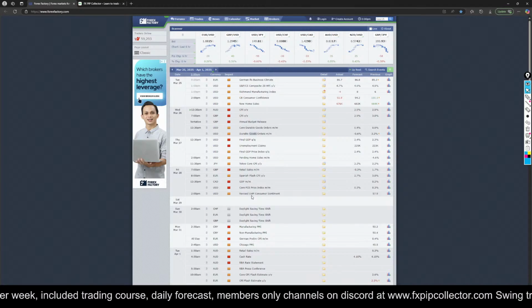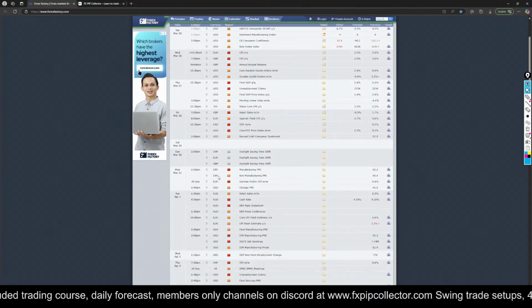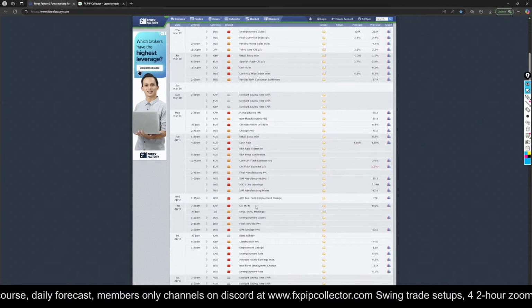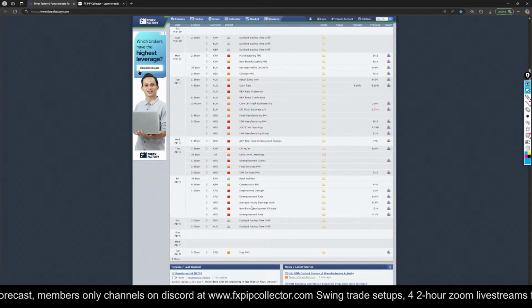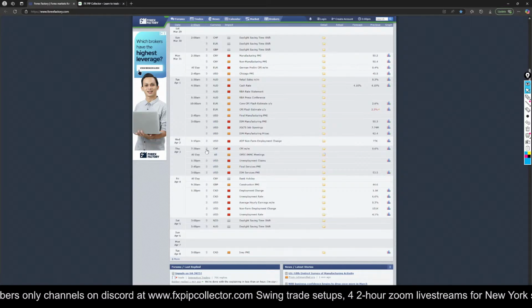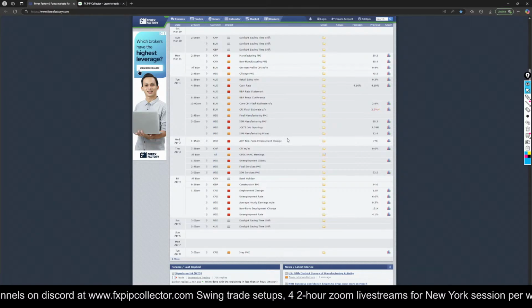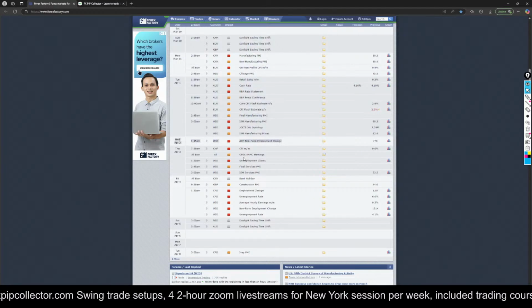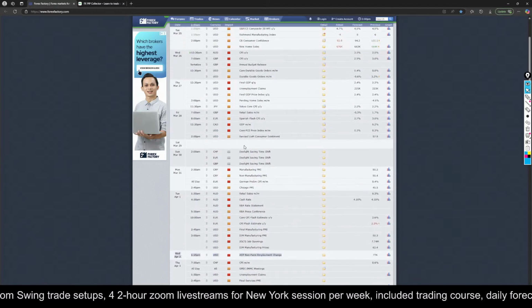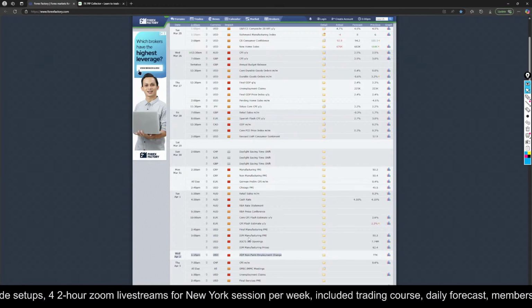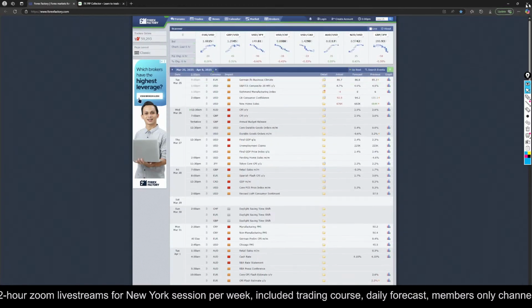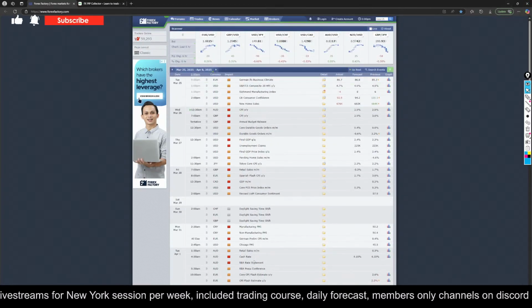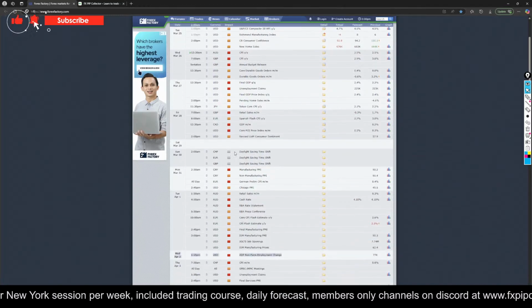But really, I think this week is going to be more leading up to next week, because next week is not only non-farm payroll, but it is also the due date for the tariffs. I believe it's April 2nd is the date for the tariffs potentially going into effect. So that may prove to be what the market's waiting for on April 2nd. But we do have a little bit of news mixed in this week, that's for sure. I mean, it's not like there's no news.